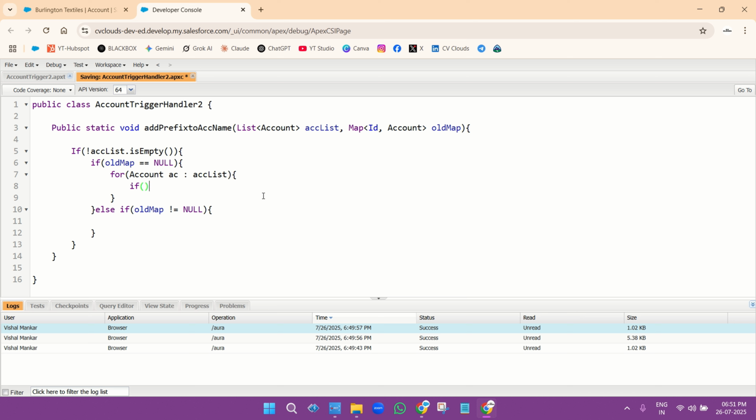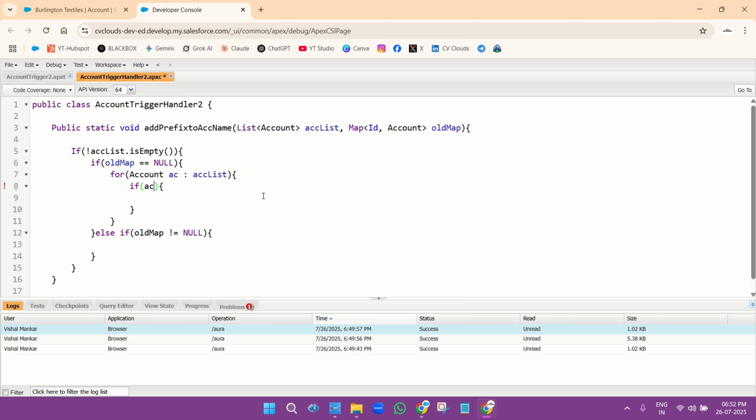First we will check, if the record we are inserting already contains Mr., then we don't need to do anything. So first we will check that. ac.name.startsWith, it's a standard string function in Apex, startsWith Mr. space, not.